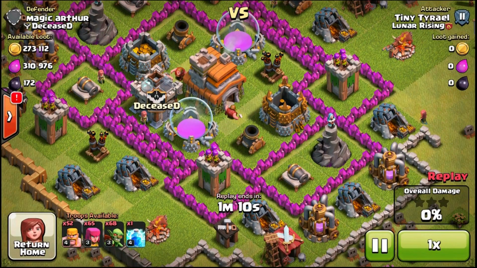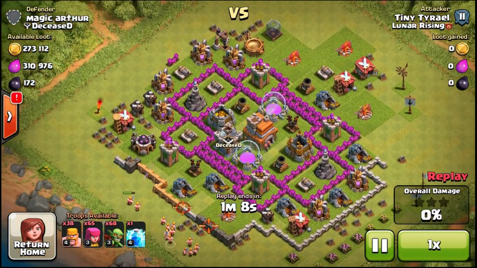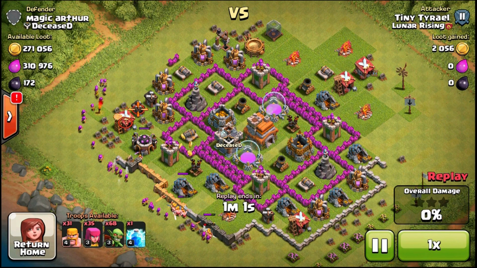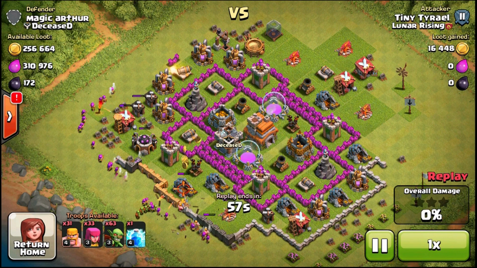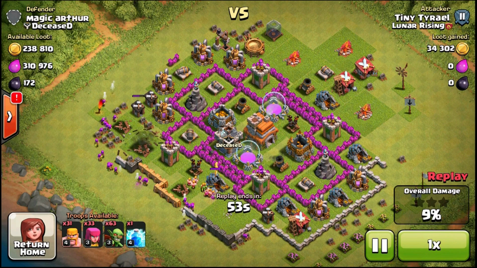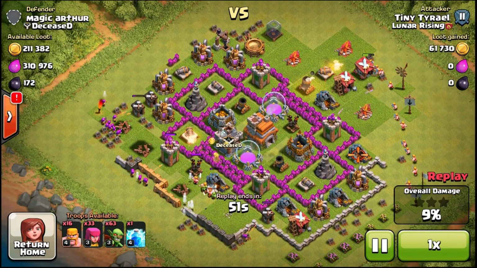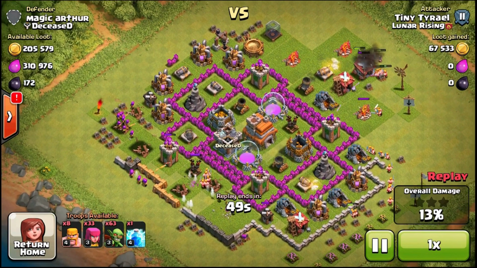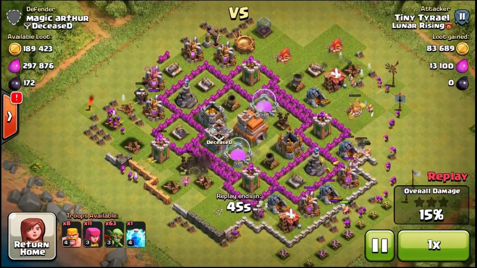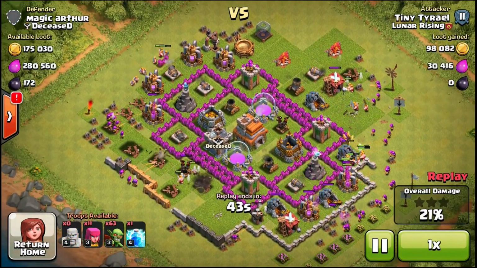Look at this, 273,000 gold, 310,000 elixir. Now there's a ton right in there in that core, and he's a Town Hall 7. I'm not really going to be able to get that with just Barb, Archer, Goblin. I'm not going to be able to do it. There isn't enough force. I cannot get through. There's no wall breakers. I only have a lightning spell. There's no way that I'm even going to bother wasting my time trying to get those resources in the center.